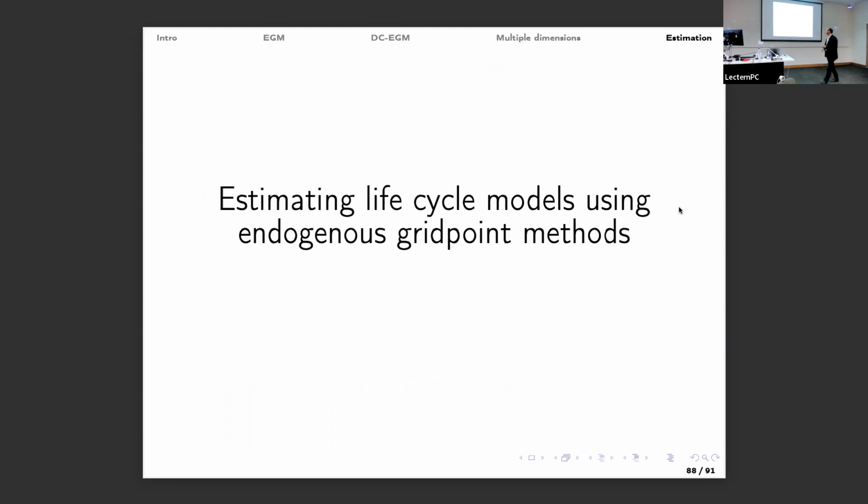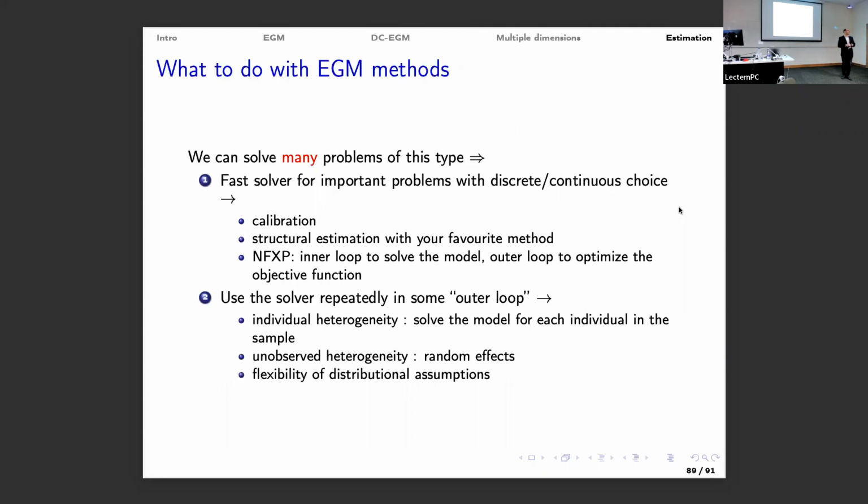All right, what do we do with this? I've only talked about how to solve these stochastic dynamic problems. Well, the thing is that we can do this solution very, very fast. Again, if the model fits into this method, then you can solve it many, many times very fast, and that enables you to calibrate, and include the solver into the NFXP loop. You can think of any other outer loops where this solver can be a part of, on the inside.